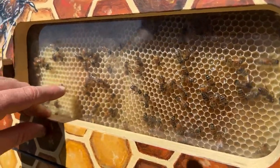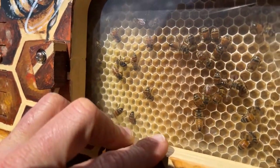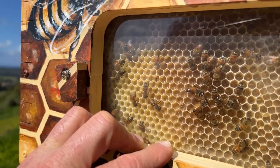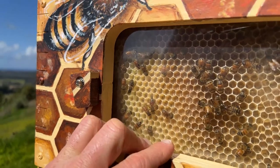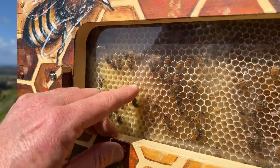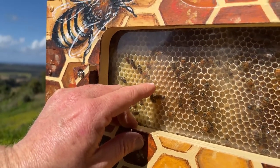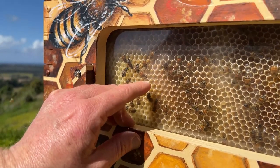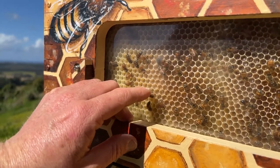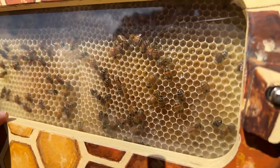And across here you've got much bigger cells, which they will often build when they're away from the brood nest, because it stores more honey, and that's why the flow frames are a bit bigger in size. Now these are a bit bigger again, up to what's drone size, so we're beyond the flow frame size of about 6 millimeters, and now we're pushing into 6.5 millimeters there. So really interesting to watch how they morph between one cell size and another there.